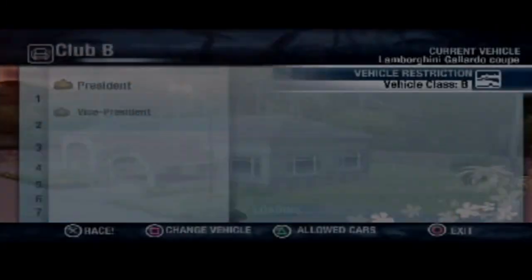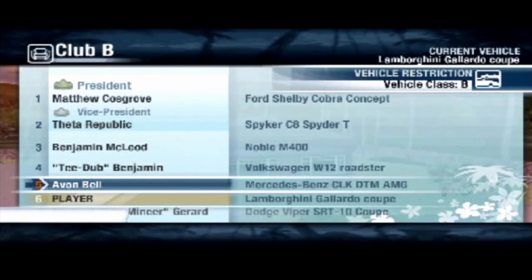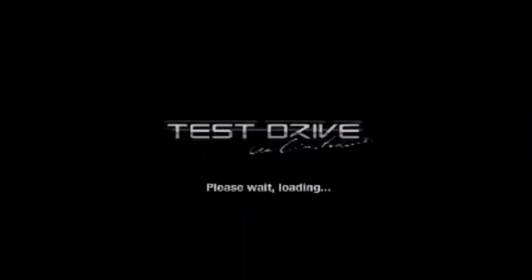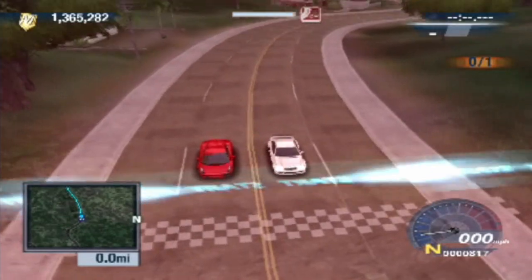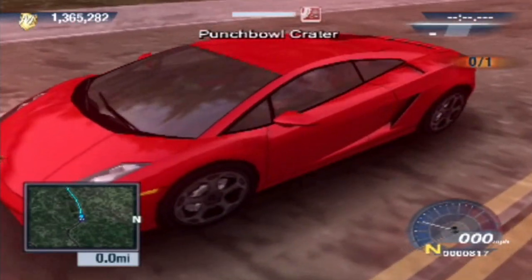Right, what is next? We're going to be driving against a Mercedes-Benz CLK DTM AMG. We've already driven against this car, but not with the Gallardo. We've actually driven against that with the McLaren SLR. I do like the McLaren SLR though. It's a very nice car. Looking forward to driving it again.